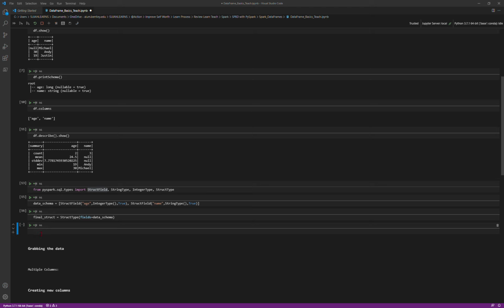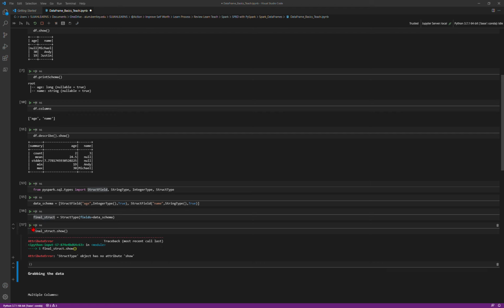Now let's see what this has. What does this final struct have? Okay, the show is a data frame. It's not a data frame yet. Looks like okay. Print schema.